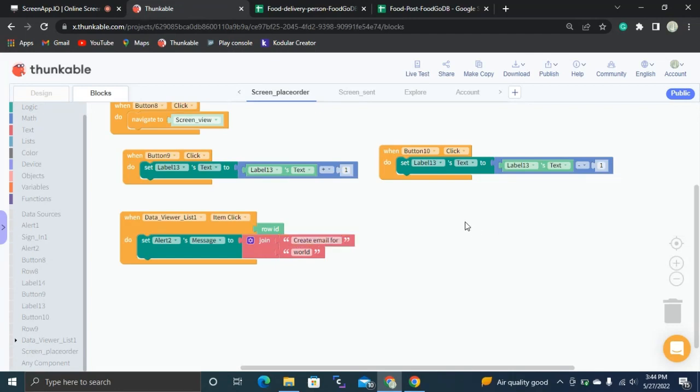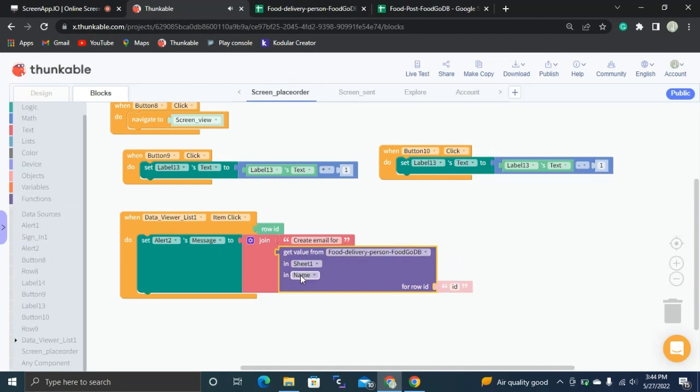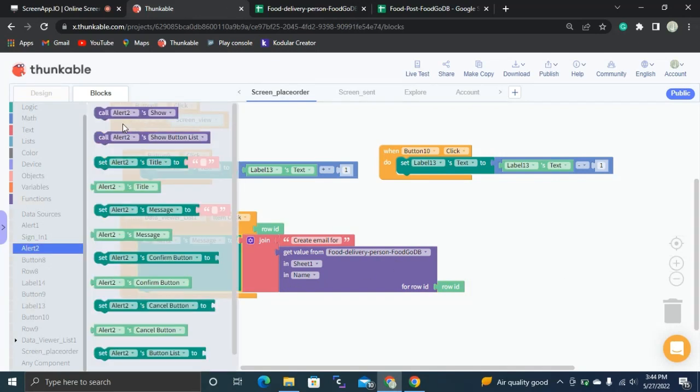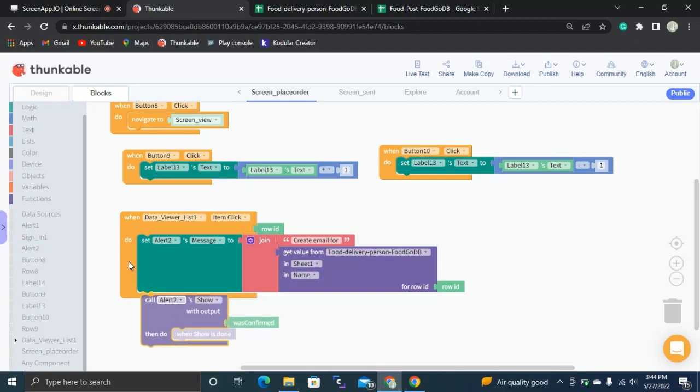Then instead of this word, you're going to get the value from the data source, from the delivery person. So name is going to be this row id. Then we are going to show the alert that we have created now.